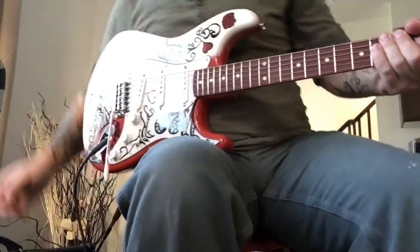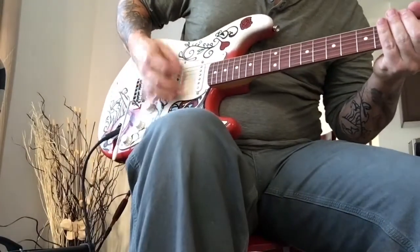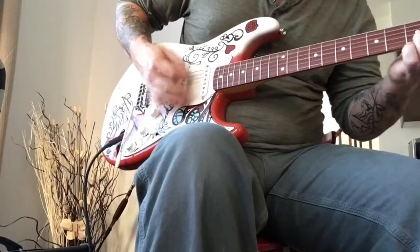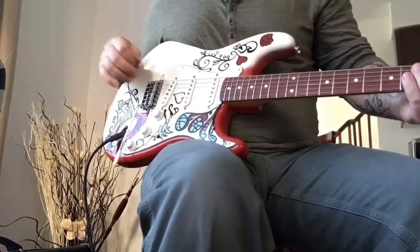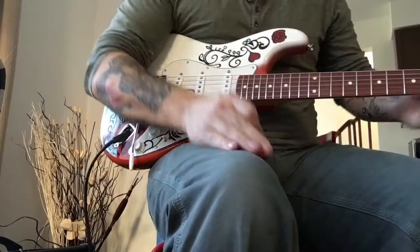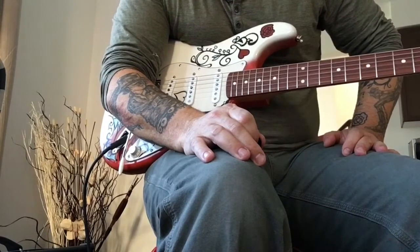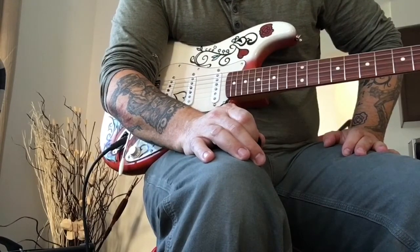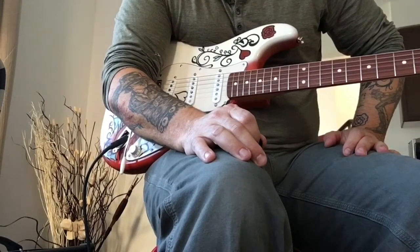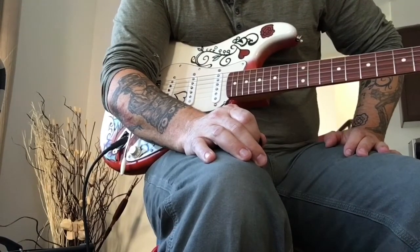I think that's the clean, yeah, the clean channel. Interesting. Not much of a volume boost, but I kind of like the way it humps those mids like a Tube Screamer does. I don't know, maybe an EP booster or a clean volume might be good for a solo boost, but so far I'm liking the way this thing cleans up with the volume, especially on that brown sound.